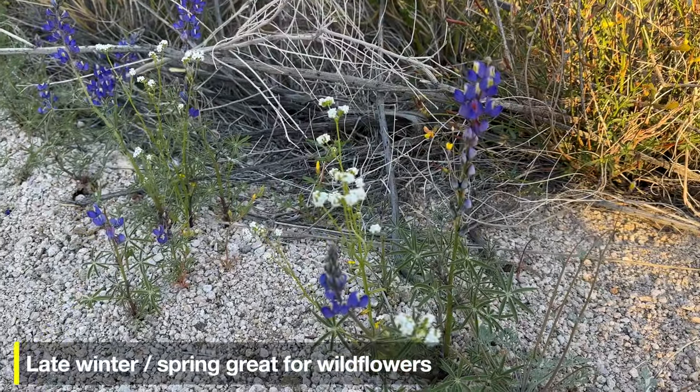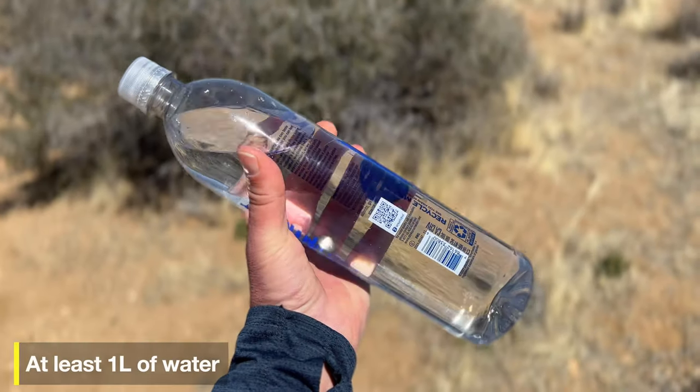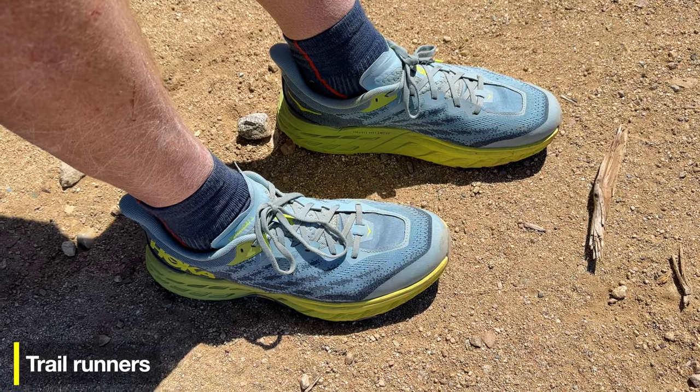Let's quickly talk about when to visit and what to bring. This is the desert — in summertime it gets deadly hot, so don't visit then. Wintertime is beautiful; it's the Mojave Desert at higher altitude, so it's cool in winter and early spring. Regardless of when you visit, bring sun protection because the sun is relentless. Bring one liter of water for each hike. You don't need special gear, but do bring the essentials since we're in the backcountry. Cell reception is spotty, so a satellite communicator helps. Light hiking gear or fitness clothes and a good trail runner will work well.